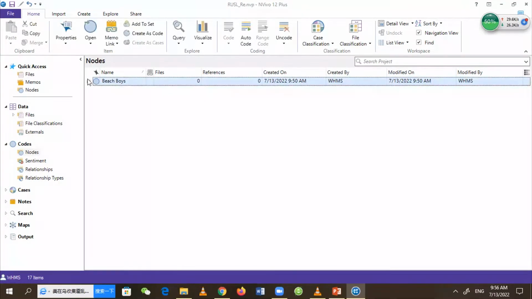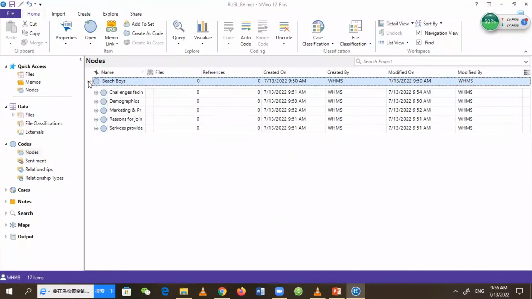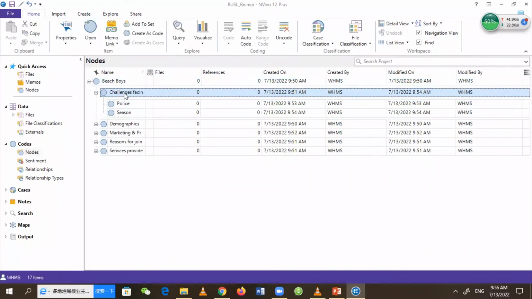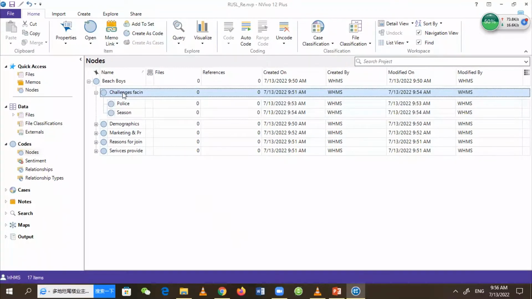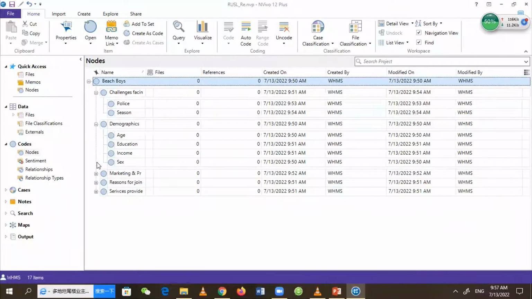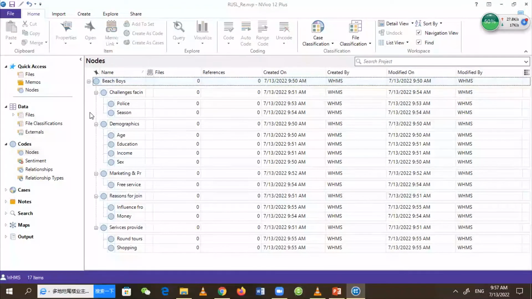So this is known as the coding hierarchy, right? And you need to report your coding hierarchy in your research paper, in your dissertation, right? And under the Beach Boys, we are not going to put any information, right? But under the challenges, how about the parent? No, not yet, right? But under the police, yes. Under the reasons, yes. Always remember the data will go in here, in the open codes, right? Not the categories, not the themes. Here I have expanded it. See how nice it is? Right. Okay. So this is how you make the codes in the NVivo workspace, right?